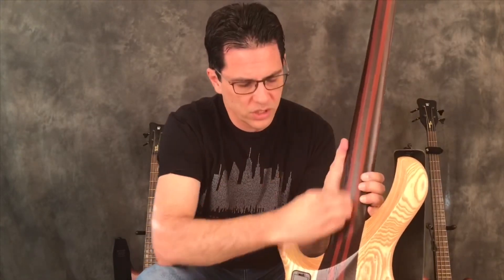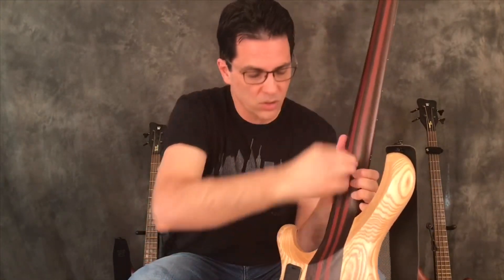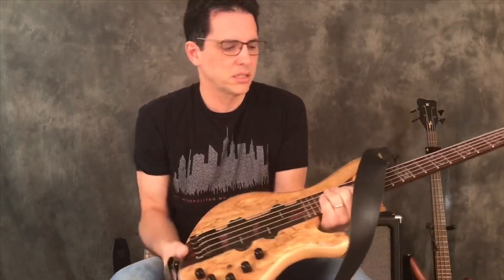Going into the bass body — this is a neck-through bass. What is a neck-through bass? It's one piece of wood, or multiple pieces of wood, that go all the way from the headstock all the way down. There are other kinds: a set neck, also called a glue neck, or a bolt-on. With a bolt-on, you'd have bolts where the body and neck are bolted together. With a set neck, you won't see any bolts because they're glued in. This area is called the heel, where the body-neck joint is.